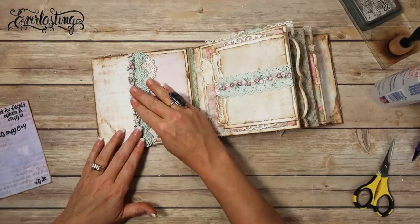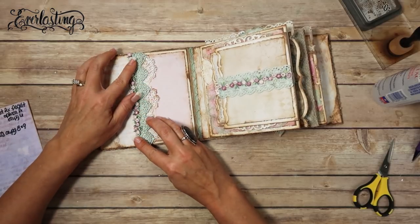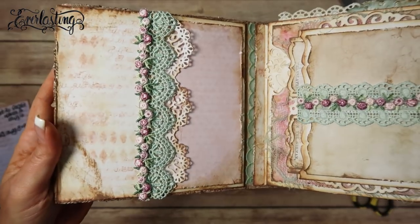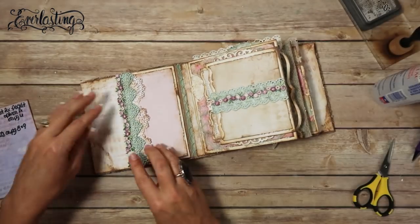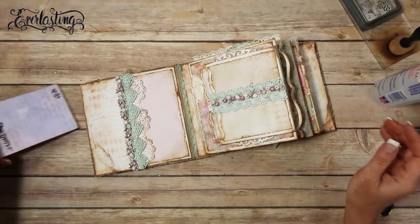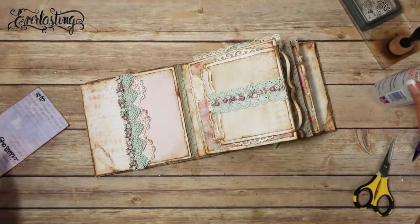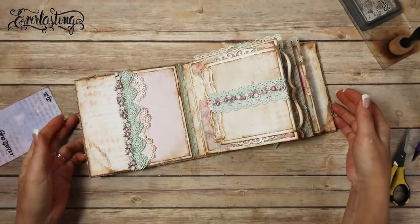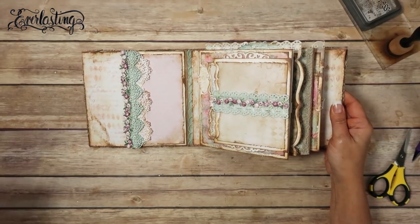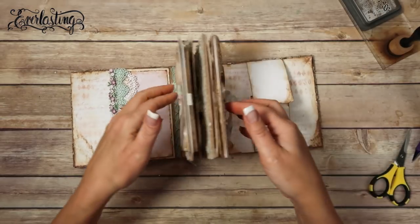Oh, that's so cute. Yeah, I'm glad we added it. It needed it. See, now look at it. Yeah, it's so pretty. I like it a lot. And see, of course, we can still put our tags under there. So cute. Okay. Now. That's so pretty. I like that. This color combination. Beautiful.